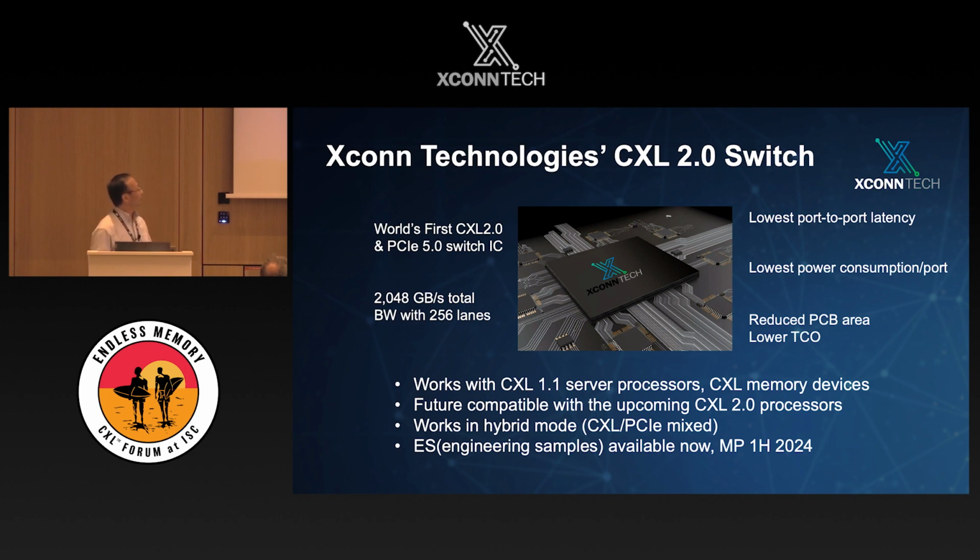The switch we have the largest lane count. This switch has a total of 256 lanes, and the total switching capacity reaches 2 terabytes per second. At the beginning of the design, we targeted CXL as our main application, and also the data center and all these AI computing as our main market for this switch IC.